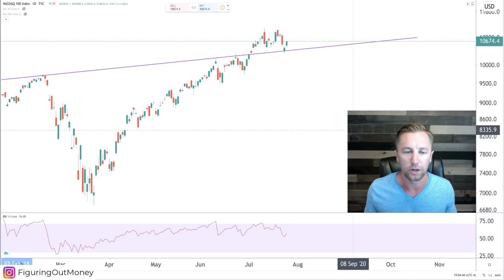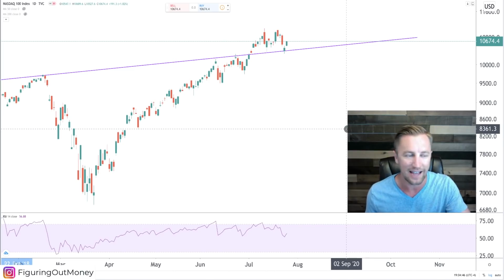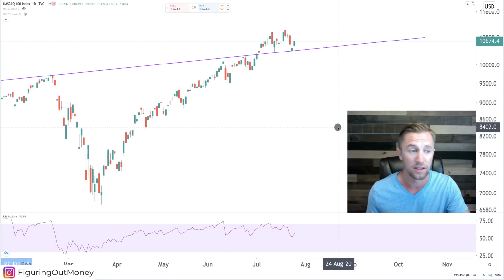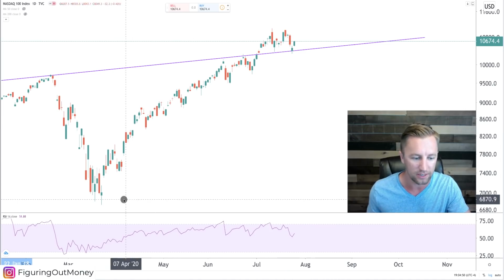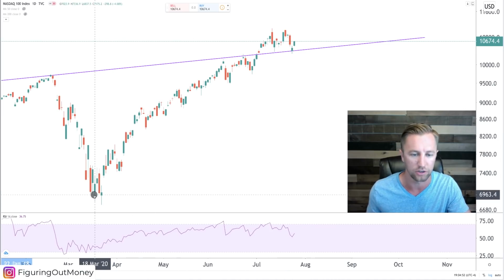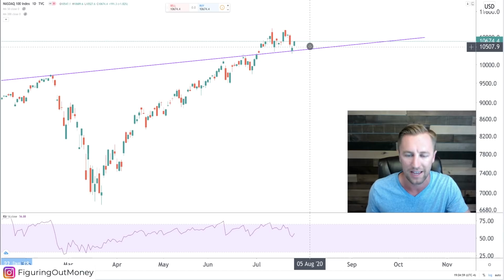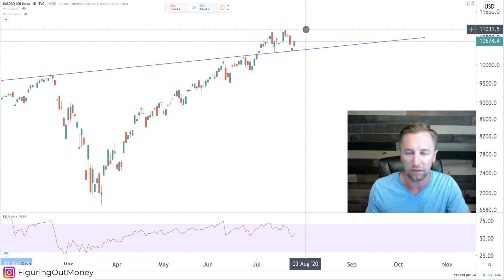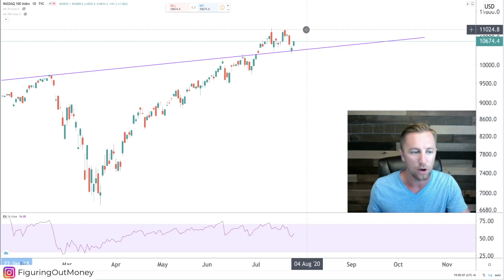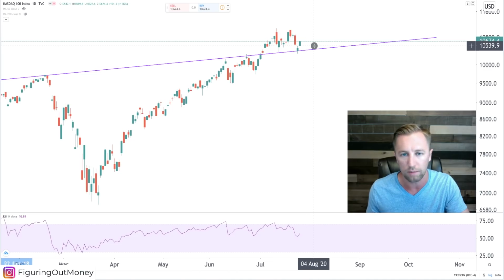All right, so we are looking at the NDX, the Nasdaq 100 index, on the daily time frame. And as you can see from the March lows, what a rip up to the upside, creating all-time record highs and just continuing to move higher and higher. Now, we stated on the monthly time frame what looked a little bit iffy. We stated on the weekly time frame what looked a little bit iffy. And now on the daily time frame, I also want to point out something that is pretty darn iffy.